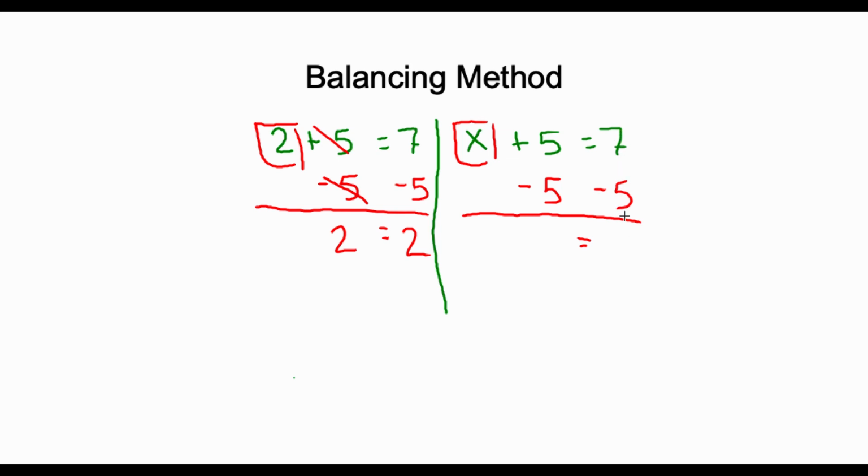So here, 7 minus 5 will give us the 2. The 5 take away 5 cancels, leaving us the x all alone, which we can bring down on this side. Now, this equation is literally telling us that the value of x is 2 because x is equal to 2. So that's the answer. All right, now let's do one that we have to use addition on both sides.